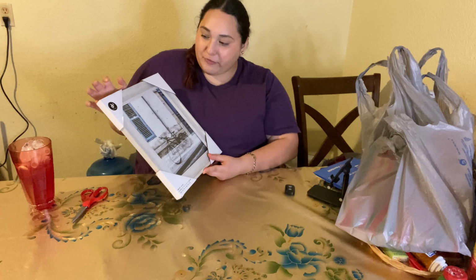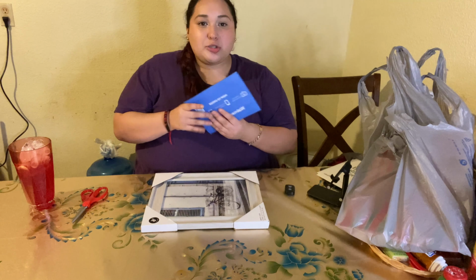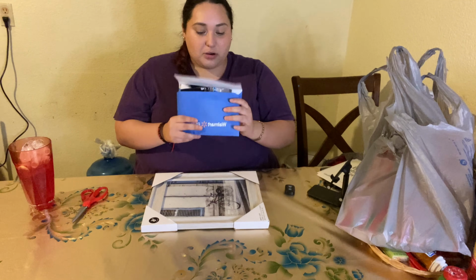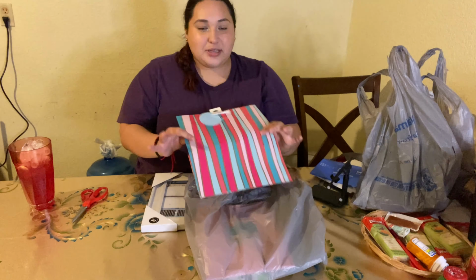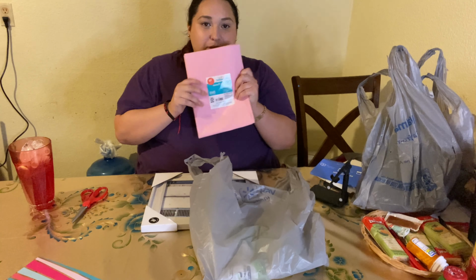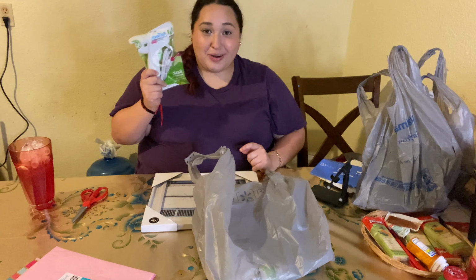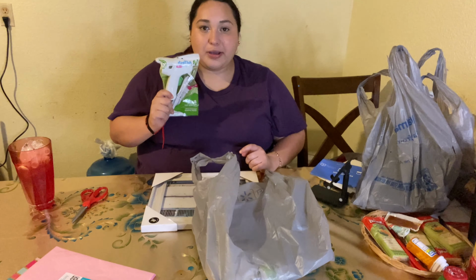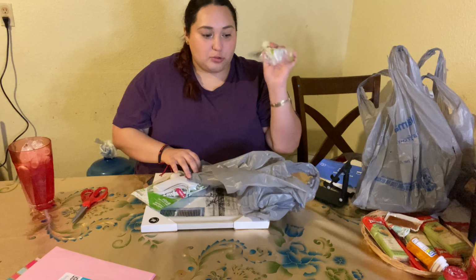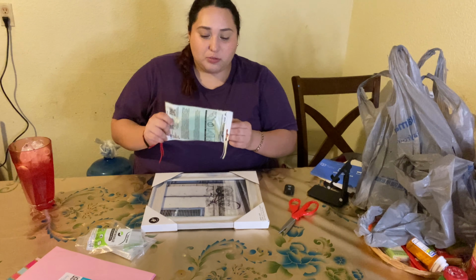I got this frame from Dollar Tree. It cost me $6. And then I went to Walmart and I printed out our photos together. So they're all here. I printed out like 28 maybe. And I bought a gift bag. And then I got some gift tissue. And then I got a brand new glue gun because I can't find my old one, so I had to grab a new one. And then I bought a 2 pack of glue sticks. I hope nothing happens to the photos with the glue gun.